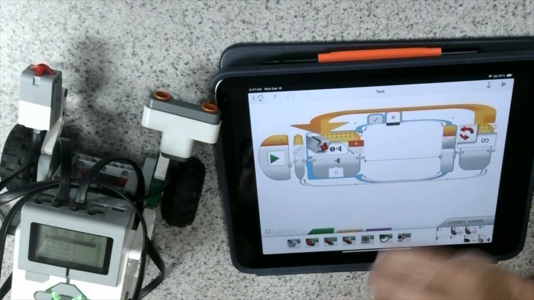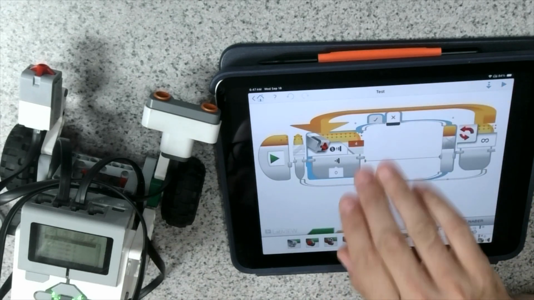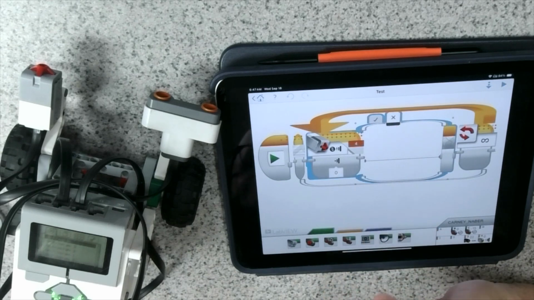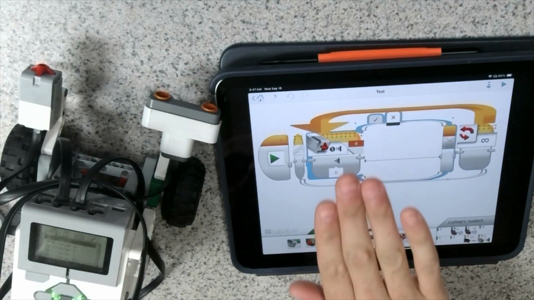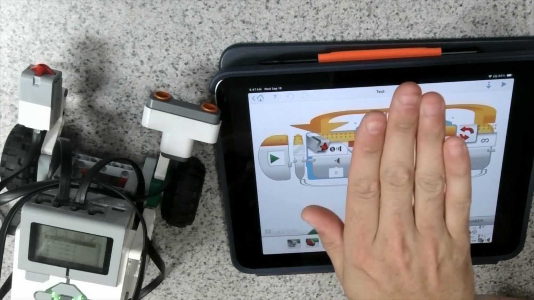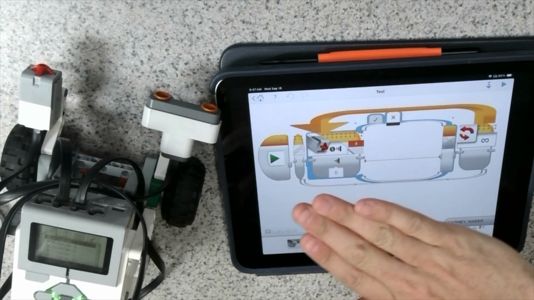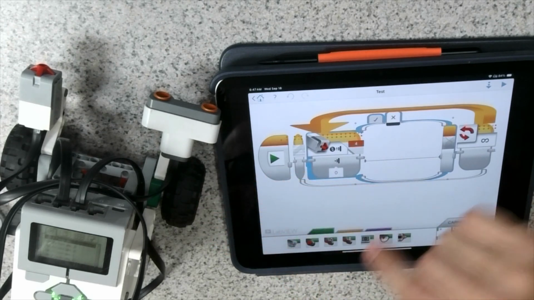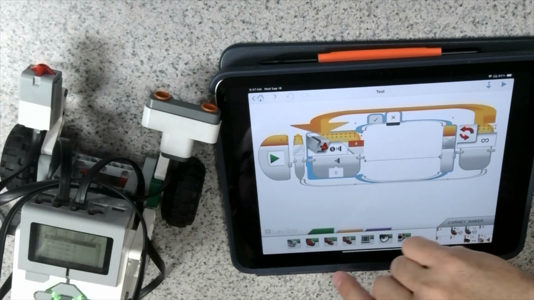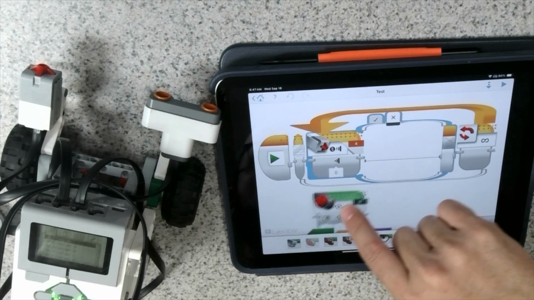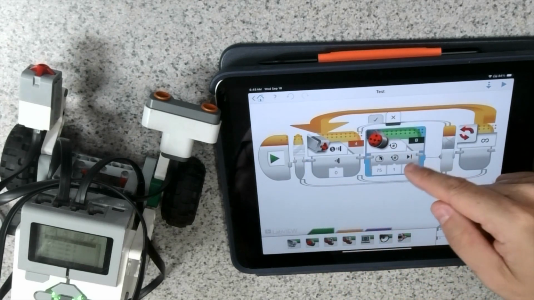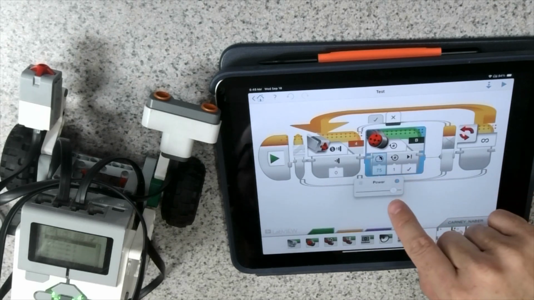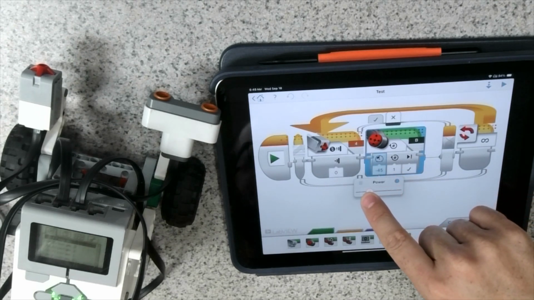And there's a couple ways we can do the next step here. What we're going to tell the robot to do is drive forward until it hits something. Okay? Drive, drive, drive, drive, bump into something, and then we're going to back up and rotate. And then we're going to drive, drive, drive, drive, drive, and back up and rotate. So we can do that a couple ways. We can either do it by just grabbing one motor and saying, I want you to have negative power, which means back up.